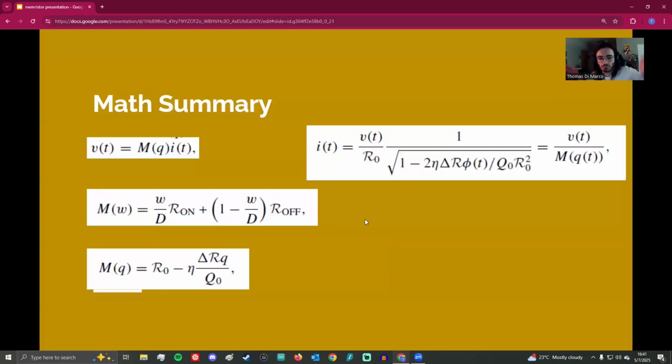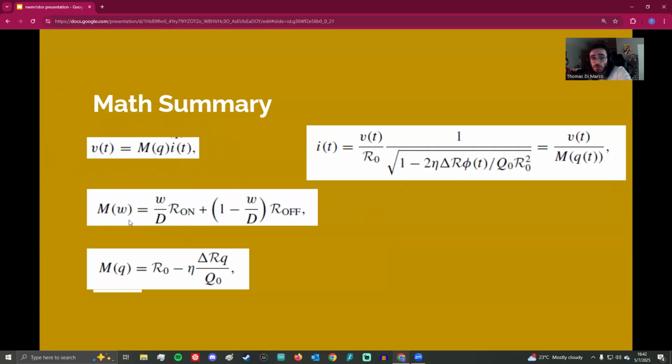Okay, so obviously, physics major, we got to get into some math. I tried not to get too much into the weeds. This should look like Ohm's law, generally V equals IR. We have this memristance element that we can kind of equate to resistance, in a way that's a function of charge. That's basically what we have over here. Again, I equals V over R times this memristance term. This is basically just Ohm's law. And I feel like you can see that pretty neatly.